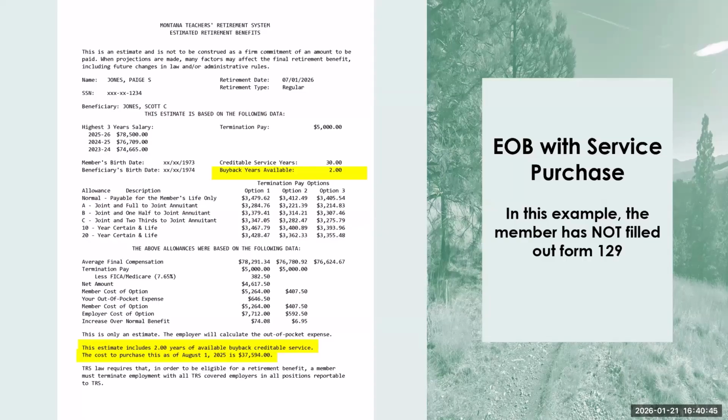Hopefully you've done that earlier. And if you've ever gotten an estimate that has this buyback available, there's a question on the retirement packet that asks you if you plan on purchasing that. So you want to make sure you've gotten that estimate, because you'll have to make that election on the retirement packet if you want to purchase that service or not.